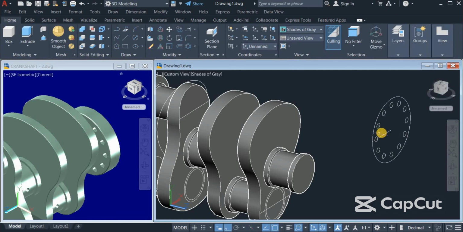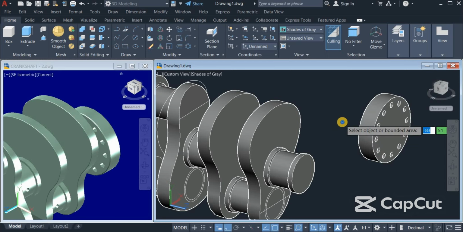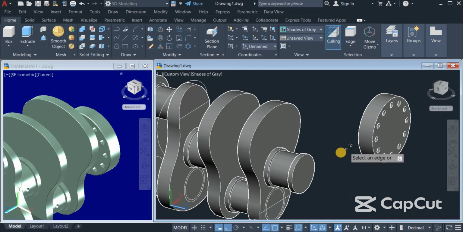Okay, so print out this line. Now use the Presspull command to pull out this with a distance of 35. So click on the Presspull command, click on this and pull back by 35. And execute this command. So again, I'm going to fillet the edge of this flange. Type F for fillet edge. Right click and choose a radius of 2. Right click, click on chain, fillet this and this, and enter.